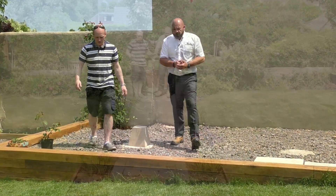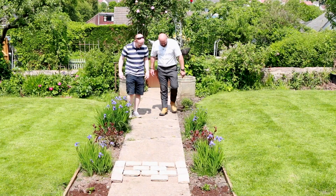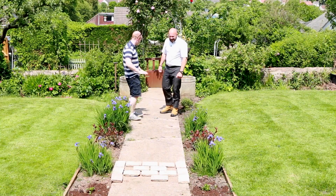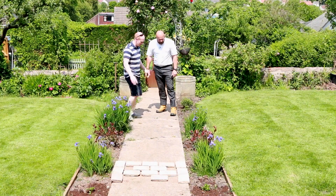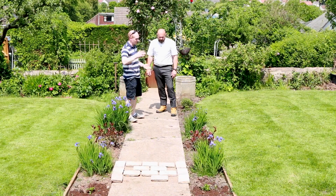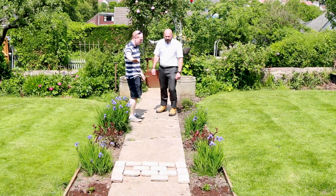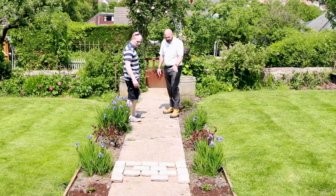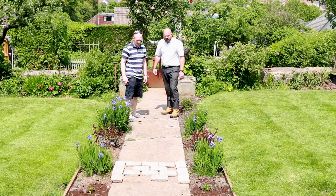This is our path - as you can see it's starting to go in a few places. We were driving the digger up and down here, so some of it was self-inflicted, but much of it has just subsided over the years. The plan is to take it out completely - another weekend's work - then start from fresh with the fabric, a good hundred mil or more to bring it up nice and level. This is a good slope here anyway, which gives a natural runoff, and if you've got catchment areas either side which will be flower beds, that'll be absolutely fine.